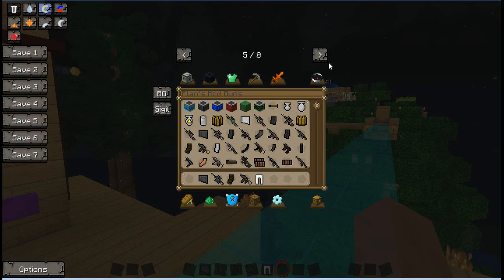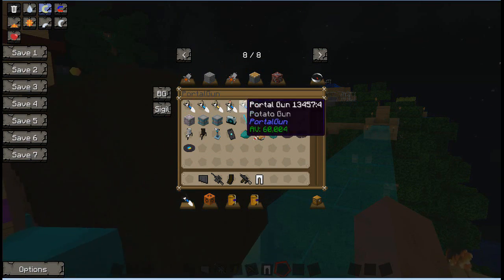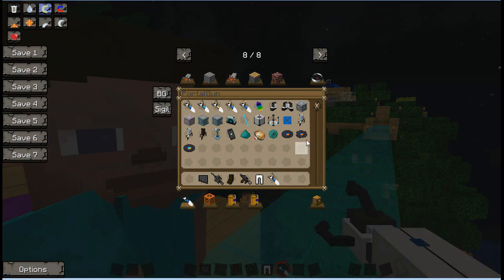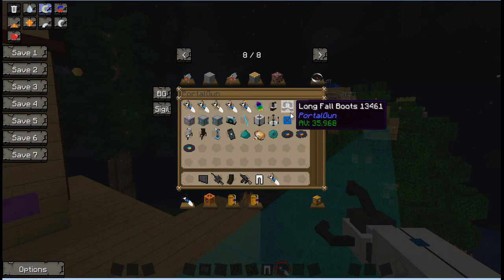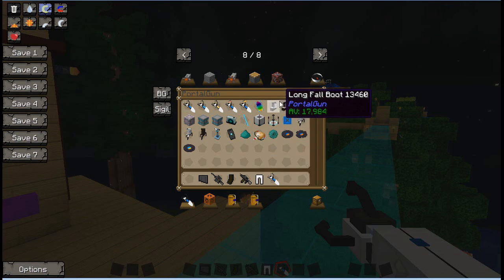For that, I would love to be in Shiroinohana, but we're not. I forget, is there a tab for Portal? Yes, there is. Alright, so you have your Portal Gun of awesomeness. You can have a Portal Spawner. You have your Long Fall Boots. I prefer the Jump Boots because they allow you to jump and do what these do.